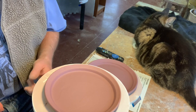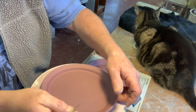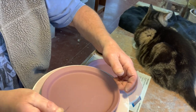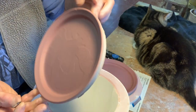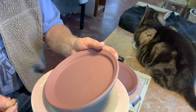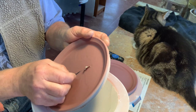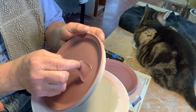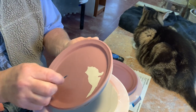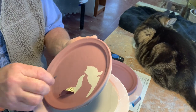Okay, this is now the following day, and these plates have actually firmed up enough so that I can move them. They're a little loose on the bat there. There you go, released. And that's from cutting it off yesterday. I'm not sure if you can see this, but the paper now is easier to remove. And there's no risk of it sticking if it falls back down, because the clay is actually touch dry. I can touch it and it doesn't leave a mark.